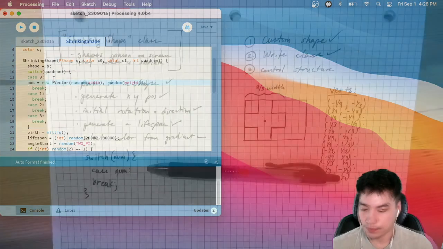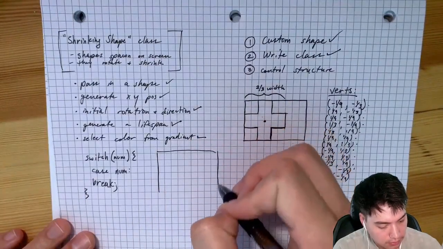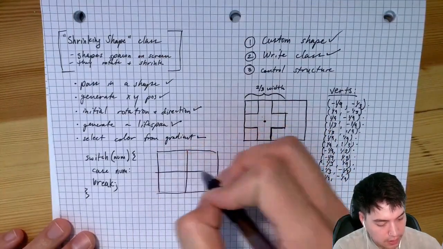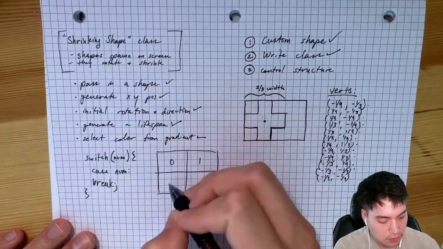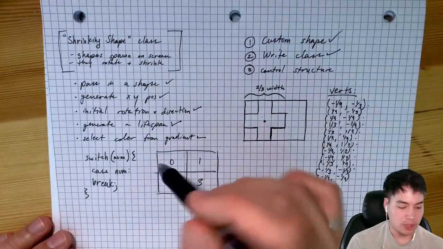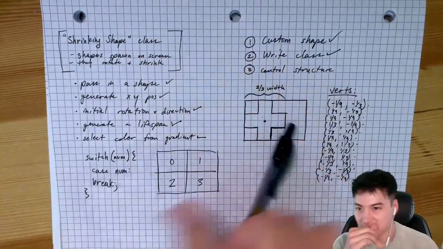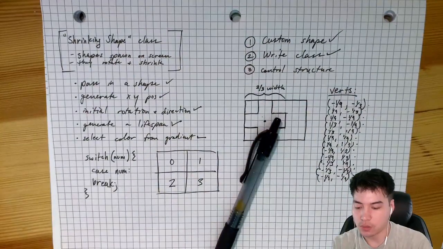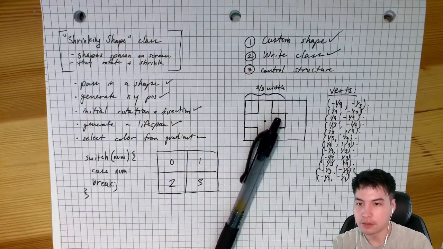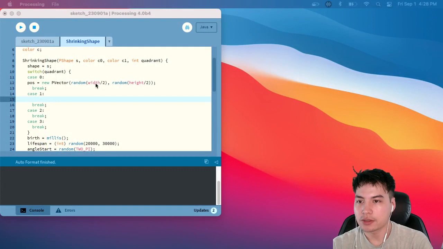So let's imagine quadrant 0. Let's take a little grid here and divide it up. So this is 0, this is 1, this is 2, and this is 3. So for the first quadrant, we want to be somewhere between 0 and width divided by 2, and 0 and height divided by 2. So in our random functions, we can say width divided by 2, height divided by 2. Oops, I need to actually show you all what I'm doing in the code. Okay, so I just said width divided by 2, height divided by 2.